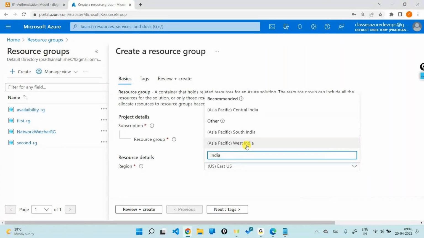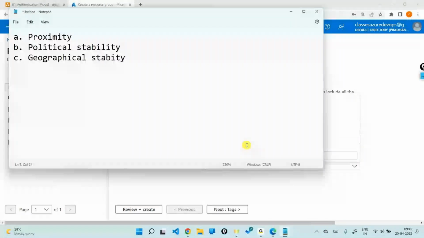Because we normally do servicing, let's say for Europe, and businesses are emerging in the US. The reason being any cloud provider, be it GCP or AWS, has most of its data centers concentrated in Europe and the US. Your architecture will also think along the same lines: what is the distance between? Is it only the distance? No, it is also the political and geographical stability that we think about before we go ahead and select, let's say, a resource group as such.